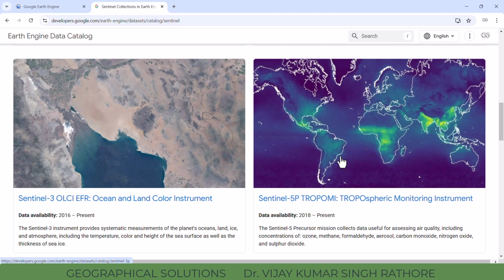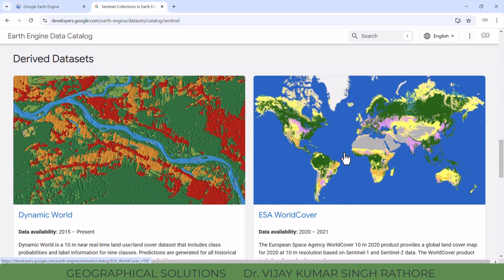Satellite imageries of this instrument are used to monitor the atmosphere, basically focusing on air quality. It is mainly used to monitor and measure various trace gases in the Earth's atmosphere, including ozone, nitrogen dioxide, formaldehyde, sulfur dioxide, methane, and carbon monoxide. This section also provides other datasets as well as derived datasets from Sentinel satellite imageries.